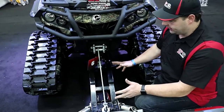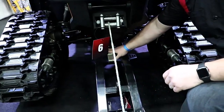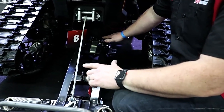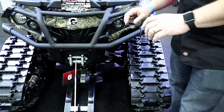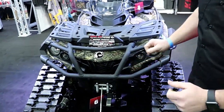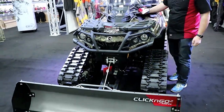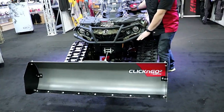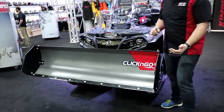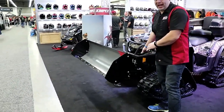With the Click & Go system, it's got this really nice leaf spring. What this does is it allows the blade to function like a full straight blade. But one complaint everybody has about a center mount is that it doesn't lift very high — well, they came up with a solution for that. When you go to lift it up, it hits the skid plate and continues to ride, giving you another 8 to 10 inches of ground clearance because of that leaf spring setup and the extra pivot point.